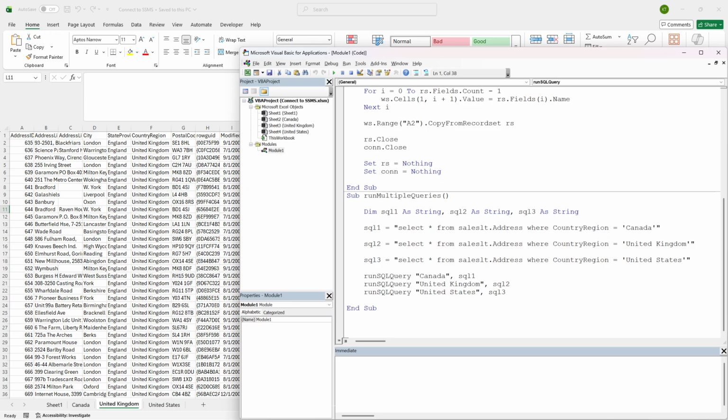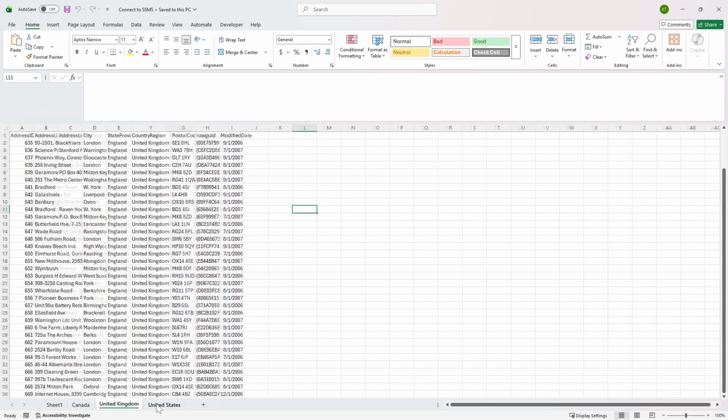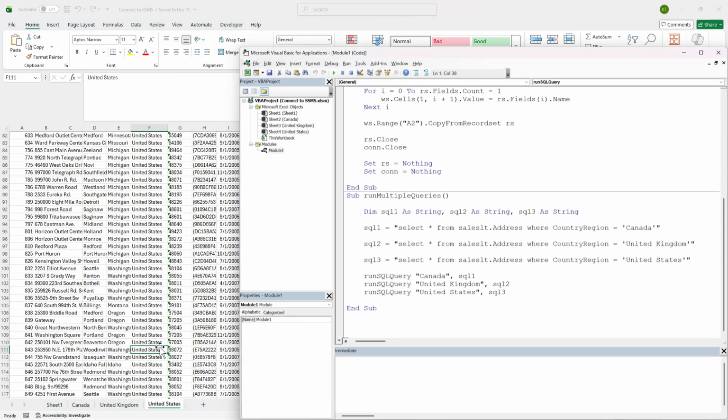So in the previous video, we were able to run 3 queries with a single click. And the results of those 3 queries are in 3 separate worksheets. But those were easy, I would say, one-line SQL queries.